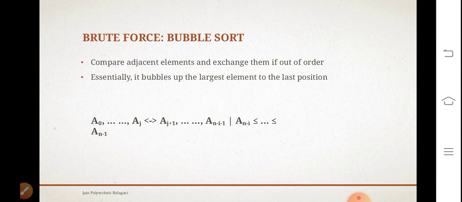So till the last position, all the elements will be bubbled up for sorting by applying this bubble sort algorithm.